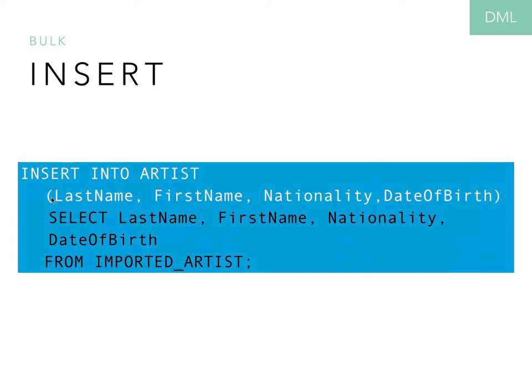The imported artist table may have a bunch of other fields as well. Maybe we're normalizing this database. You know, we get a big spreadsheet kind of thing, a denormalized data set, and we're picking out some of those fields and putting them in artist. This would be a way to do that.